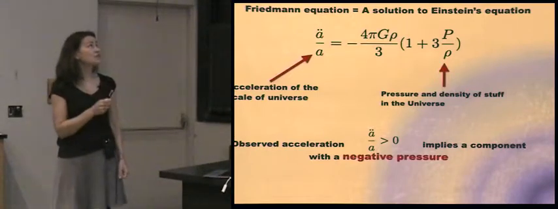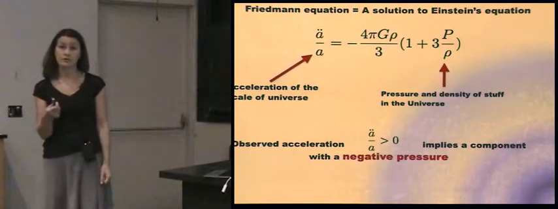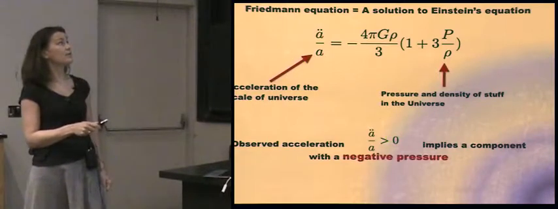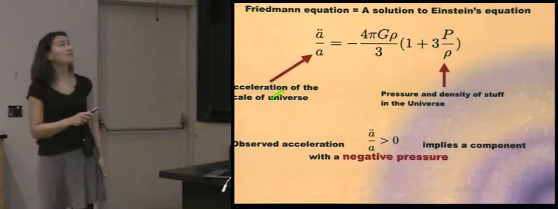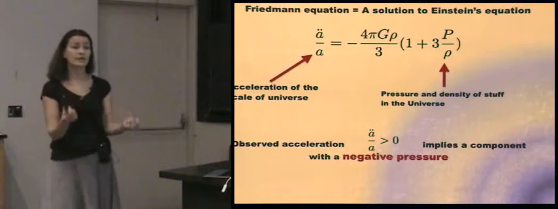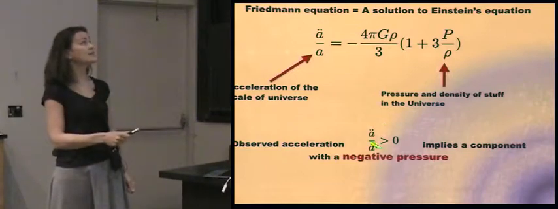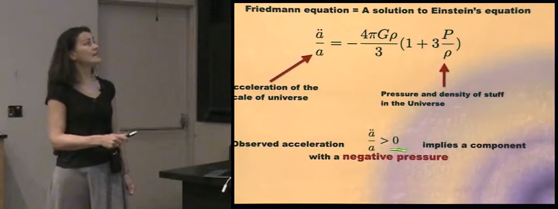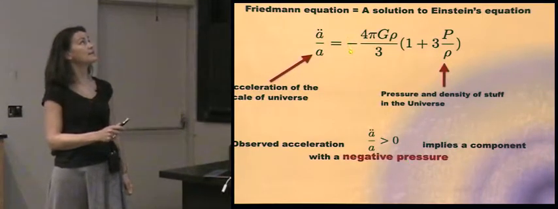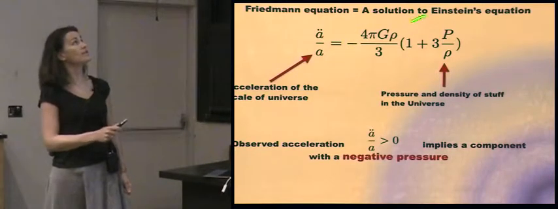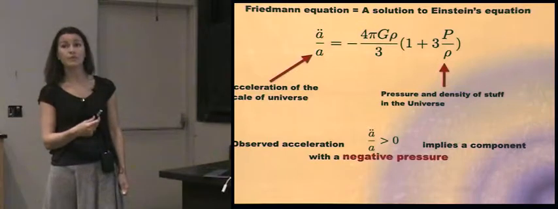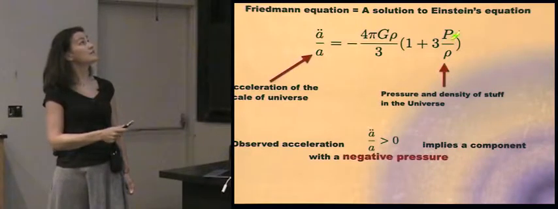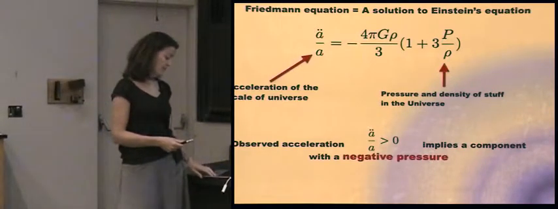So if we have an observation of an accelerated expansion, which we do from the supernova, then we know that this left-hand side of the equation should be greater than 0. Okay. So this is just telling you how the size of the universe is changing with time. We have observations for an accelerated expansion. This is telling us that the left-hand side should be greater than 0. In order to make this left-hand side greater than 0, we really need a negative pressure component. So you can see that there's a minus sign out front here. In order to overall have this right-hand side be positive, we need another minus sign to cancel it. The energy density of a substance is never negative. So basically it's saying that the pressure here needs to be a negative component.